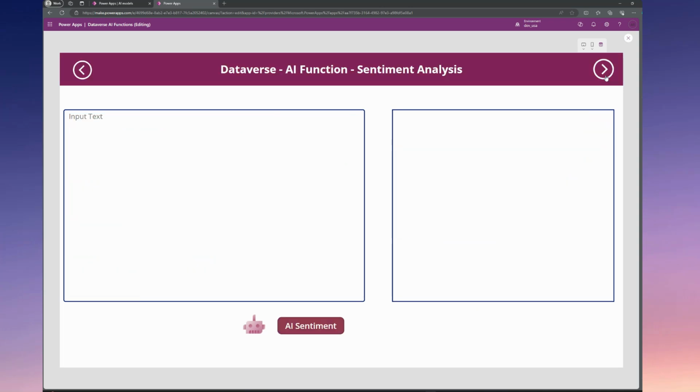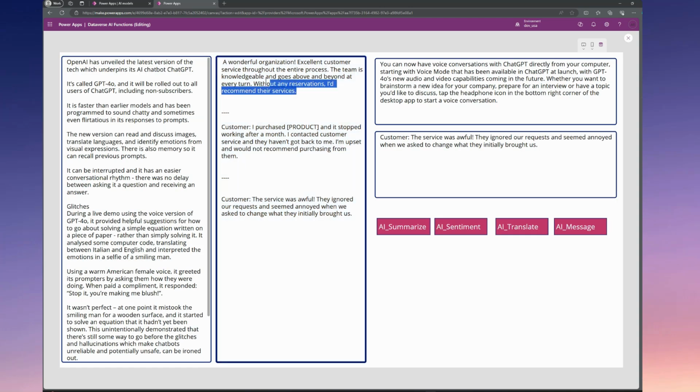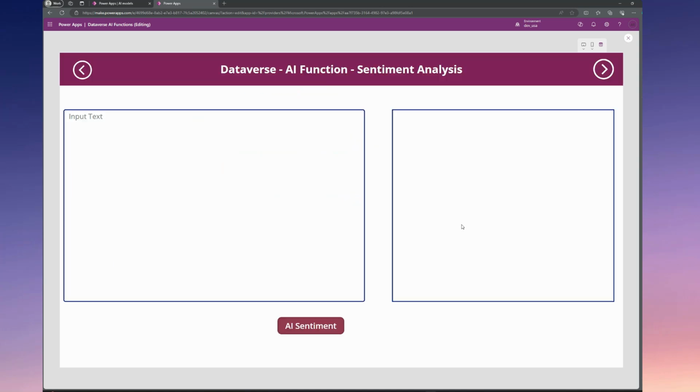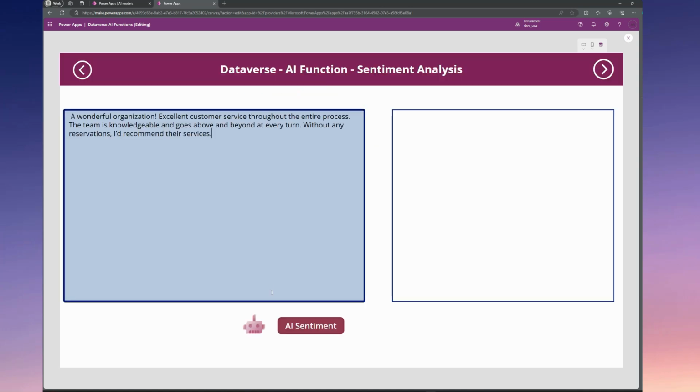The next one in the demo would be sentiment analysis. This is pretty straightforward when you have a case where a customer says something about the quality of your service. It provides you the sentiment as positive, negative, or neutral. Pretty much what you would have used with the AI Hub Builder. We'll come to that, as a short, sleek look at what's the difference between this particular functionality and the one provided by Microsoft in AI Hub Builder. So this is straightforward. The AI sentiment function would quickly read through the input text and give you the end result on the sentiment.